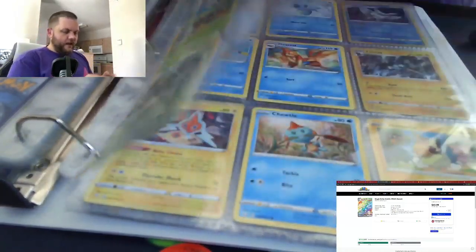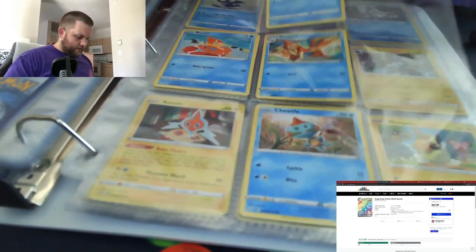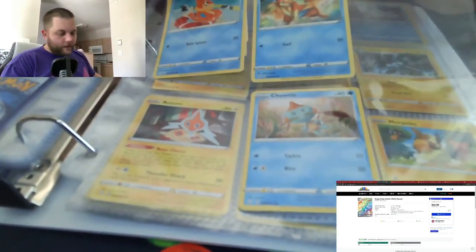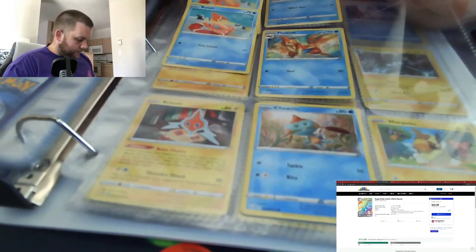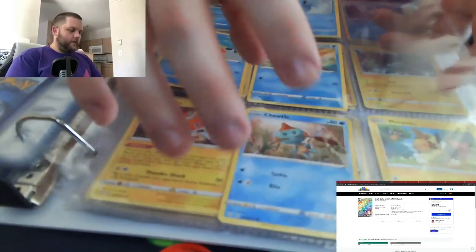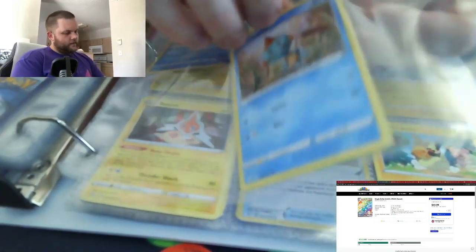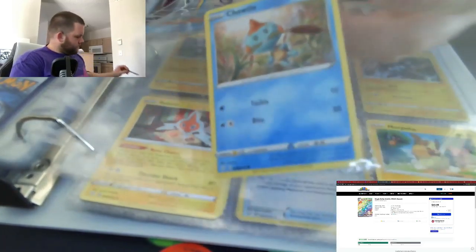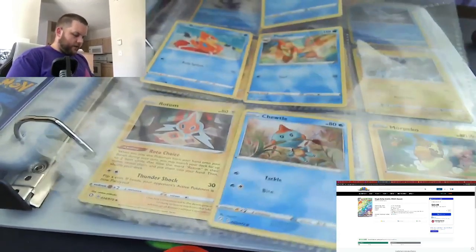Oh, look, he's a shiny monkey. Parallel monkeys. When you get two monkeys next to each other, they're parallel. I'm sorry, I'll stop. Boozles. Another horsey.